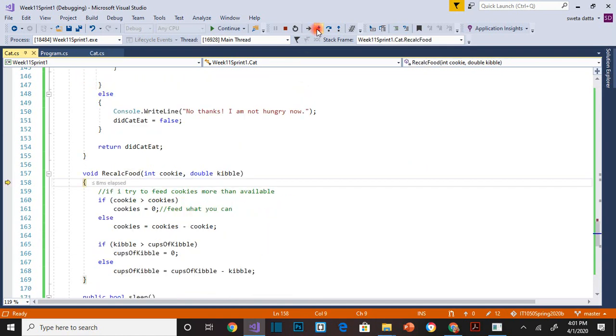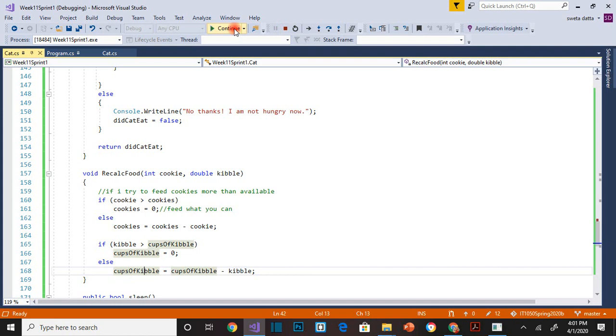So let's go in here. So that's what you're getting here in cookie and kibble. If cookie more than cookies, which is not the case, so it will go to the else condition. So I'm feeding 2 out of the 5 cookies. So I should have 3 remaining. See, I have 3 now. Same thing for the kibble. So 5 minus 1.5 is 3.5. So this is all good.